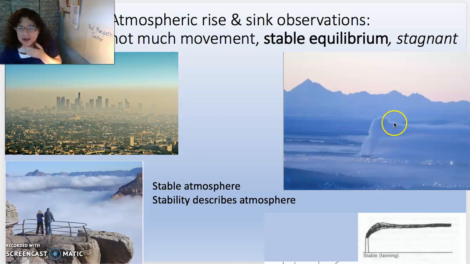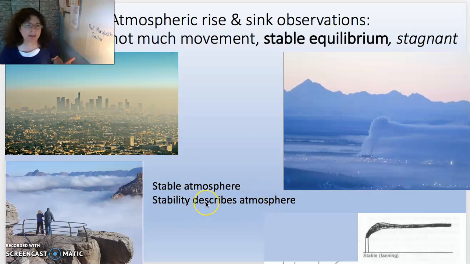at all. What you're seeing here is a plume from a smokestack, and it is moving in a very horizontal nature. So this plume, which is warm coming from a smokestack, should be rising, but it is being pushed down into place by another air parcel above it. So we aren't getting that much movement in these atmospheres that you see here. This is what we call a stagnant situation for the atmosphere, and we think of this as a stable atmosphere.